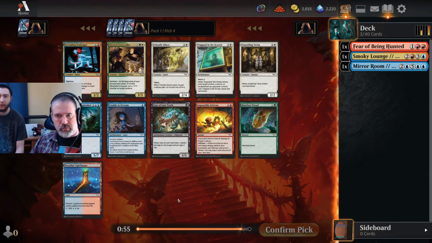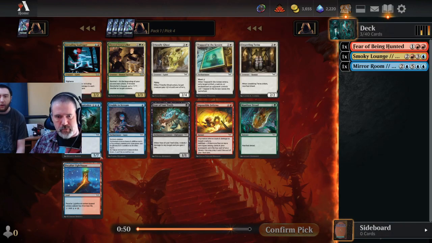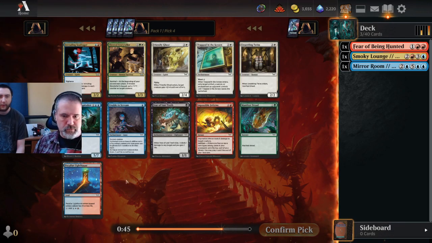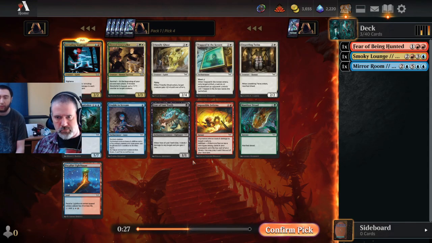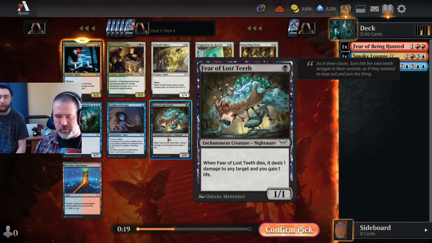Rooting Soul Rager. It's a very good stack option. There is Unable to Scream, otherwise known as Swords to Plowshares. There is the Blue Noble. Red Land. There is Megalodon, which is okay. Then there's a removal spell as well for 5 mana in red. I think we just take Soul Rager. It is incredibly good. Notably in white, there's Trapped in the Screen. There's Unsettling Twins. Black, Fear of Lost Teeth.